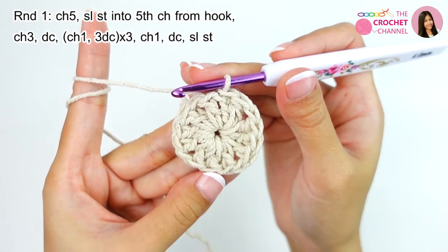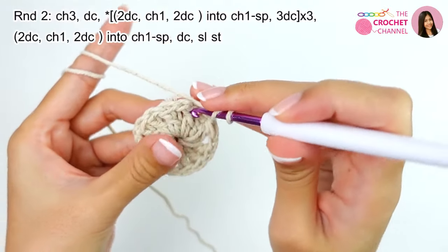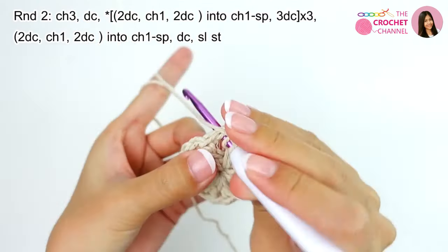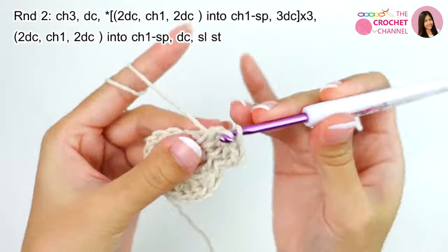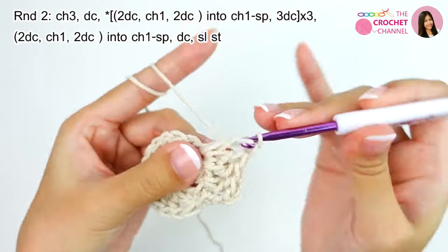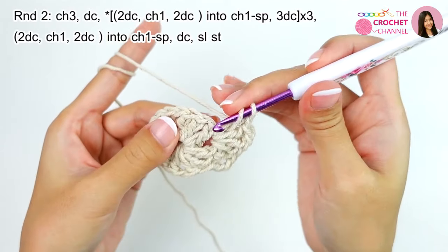So this created round 1, and then for round 2, chain 3: 1, 2, 3, crochet double crochet in the next stitch. In the chaining 1 space, crochet 2 double crochets. 1, 2, and then chain 1 and then 2 double crochets in the same space. 1, 2.